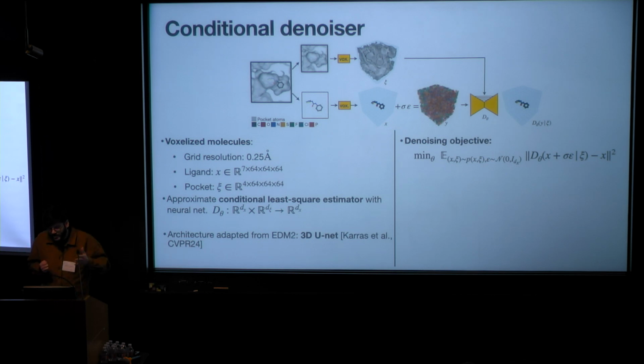This is how we do it, and this is where the influence from computer vision comes from. The architecture that we use here is exactly the same as what people are using in diffusion, those very nice models that work very well in practice for 2D images. The only difference is that our objects now are 3D tensors instead of 2D tensors, but otherwise it's pretty much the same thing.